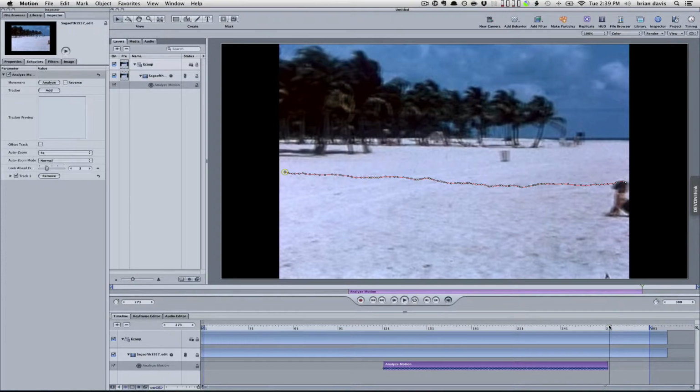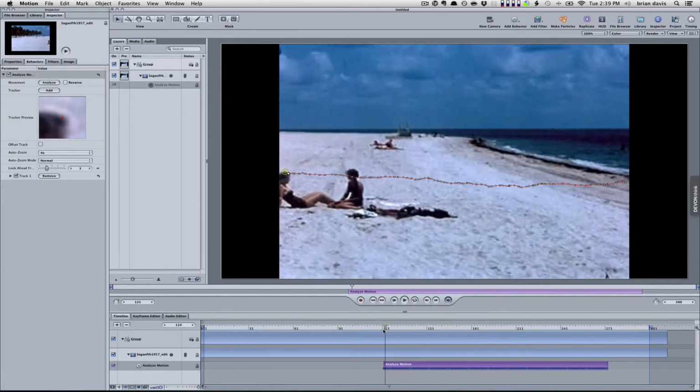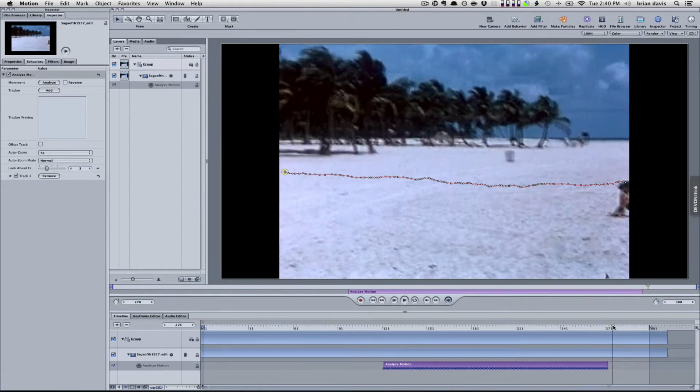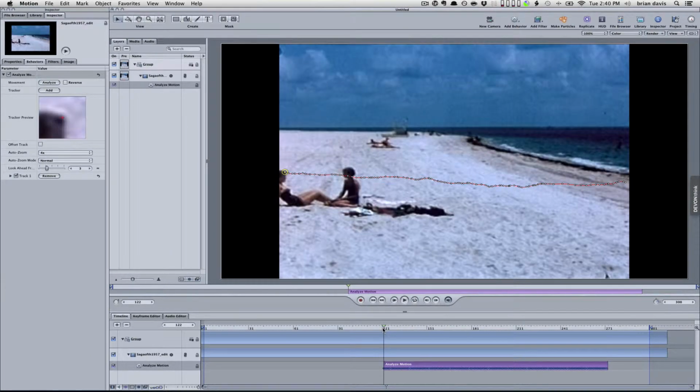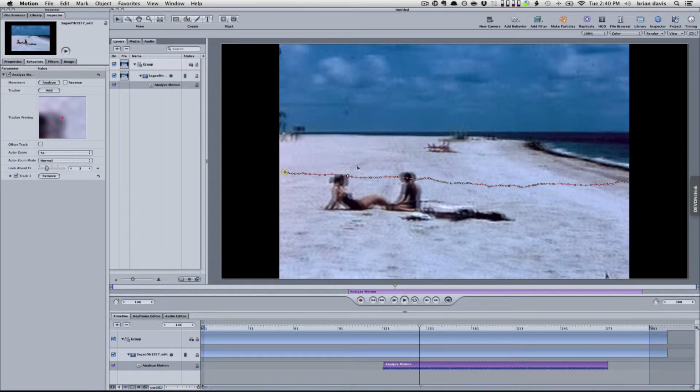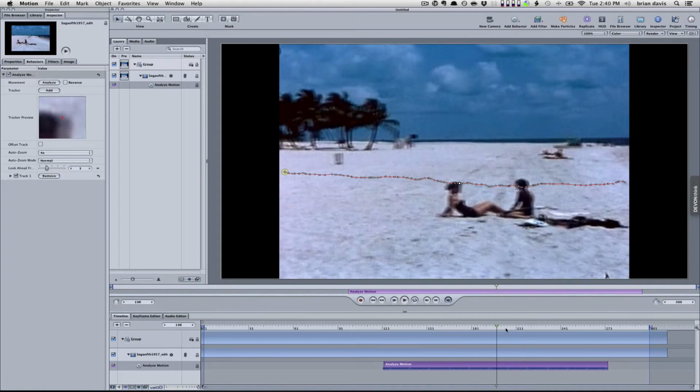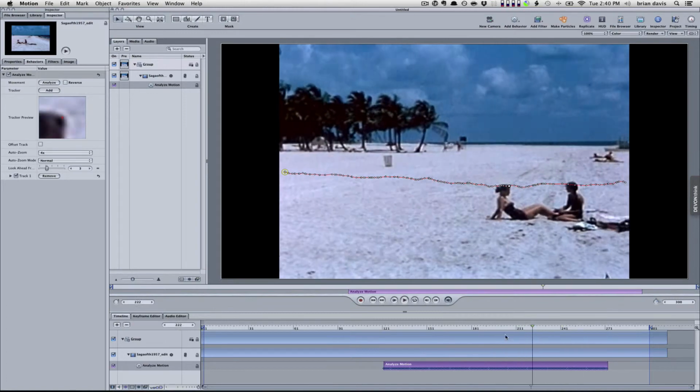That's a pretty good track on that. It's a good high contrasty thing. Now, if that hadn't been a good point to track, you'd have seen that point kind of go all over the place, and eventually it would stop because it wouldn't track. We can scroll through and we can kind of see with the enlarged white point where that track is located.